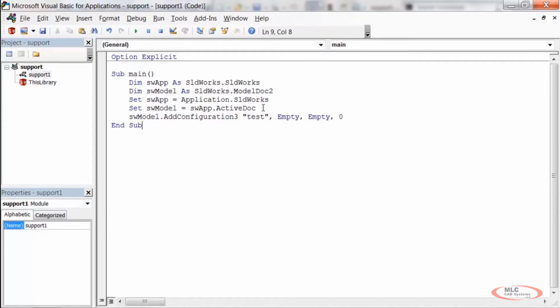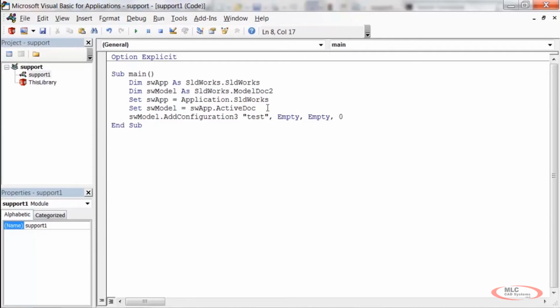I do want to say though that at this point, if you've understood generally what I just did with the API help in figuring out how to get to the point where I could use Add Configuration 3 by first figuring out how I could access the interface it belongs to, if you understood all that, then really you fought and won half the battle. Because if you don't get that point about accessors and how to find them in the API help and how to use them, then you're going to have a nightmare using the SOLIDWORKS API. Now, that being said, you're not a master with the API now, so everything we do from this point on is just going to be reinforcing these skills I just showed you.